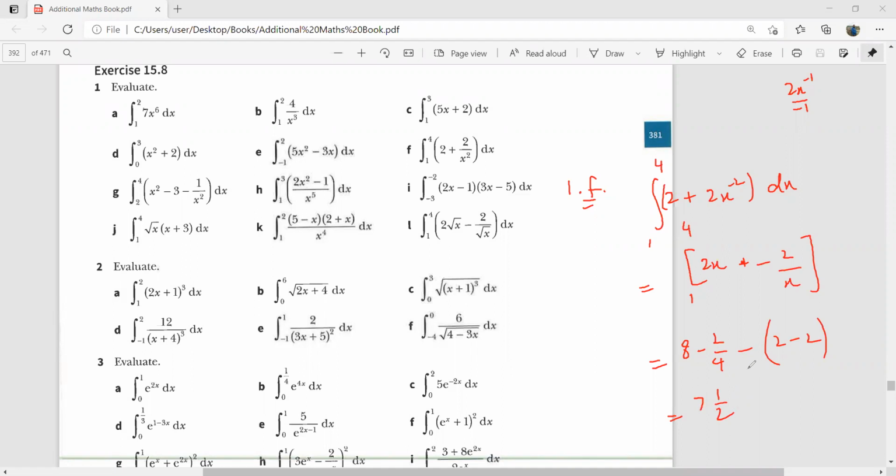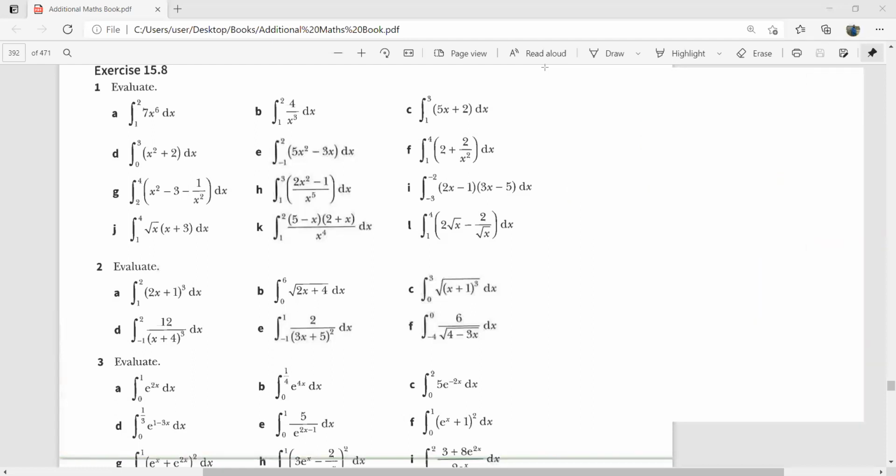Okay. Let me do question number 2 part F now. Guys, you will have to be quick. You can take the screenshots. You can do whatever you have to copy them down. Okay, so I'm going really in a fast mode because you people have done all this differentiation, okay, sorry, integration. The only thing you people are learning is how to apply the limits. Okay, I'll be doing question number 2 part F next.